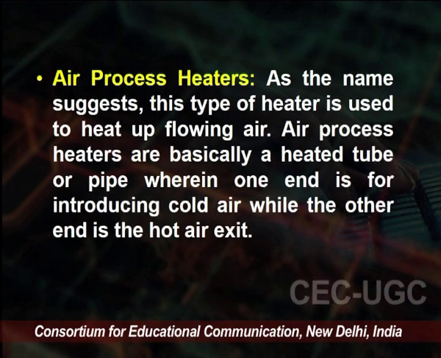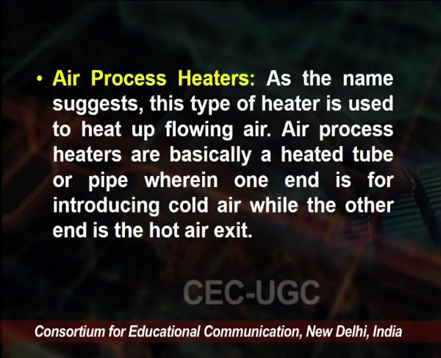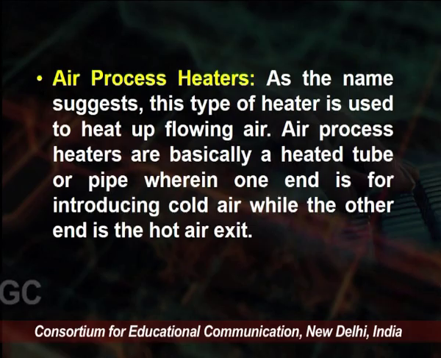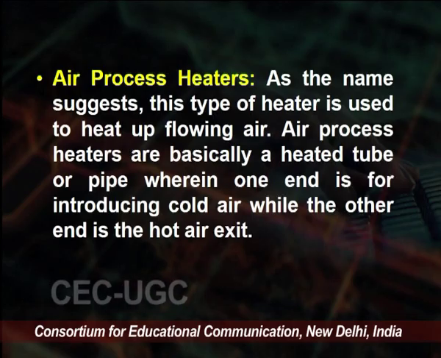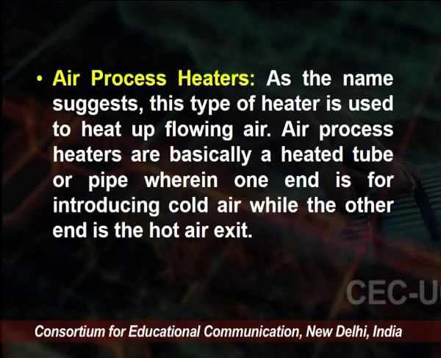So we have many types of heaters which are used according to their purposes. First is the air process heater. As the name suggests, this type of heater is used to heat up flowing air. Air process heaters are basically a heated tube or pipe wherein one end is for introducing cold air while the other end is used for the hot air exit. Cold air comes in and hot air exits.